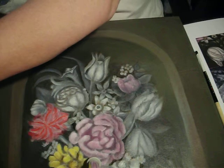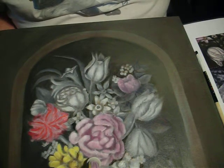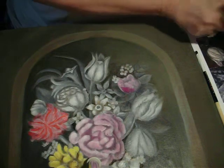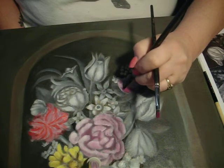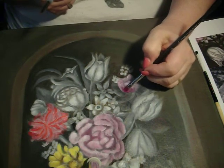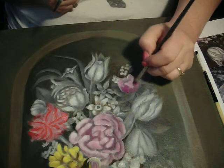Okay, so now I'm going to go to the number 1 rose mix, the darker. And I'm going to start working my shades. At the same time, I know that I'm going to need my mop, because we're just doing transparent glazes.